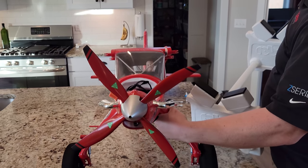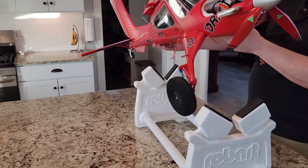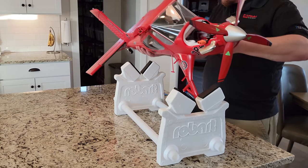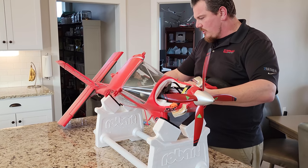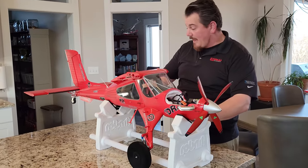All right, so I'm gonna try to get this plane stand under here. The Draco is a heavy plane, and the worst part of it is when you damage stuff, because it's so dang beautiful, you don't want it to be damaged. And there's not really a lot of great spots you can set it, because there's antennas here and details there, and just everything is so pretty, you don't wanna lose any of it, if you're anything like me.